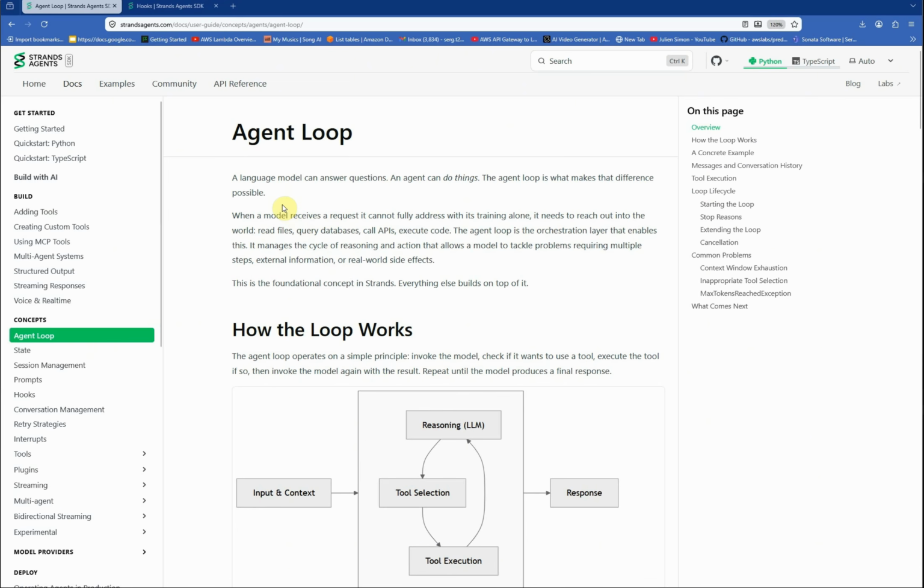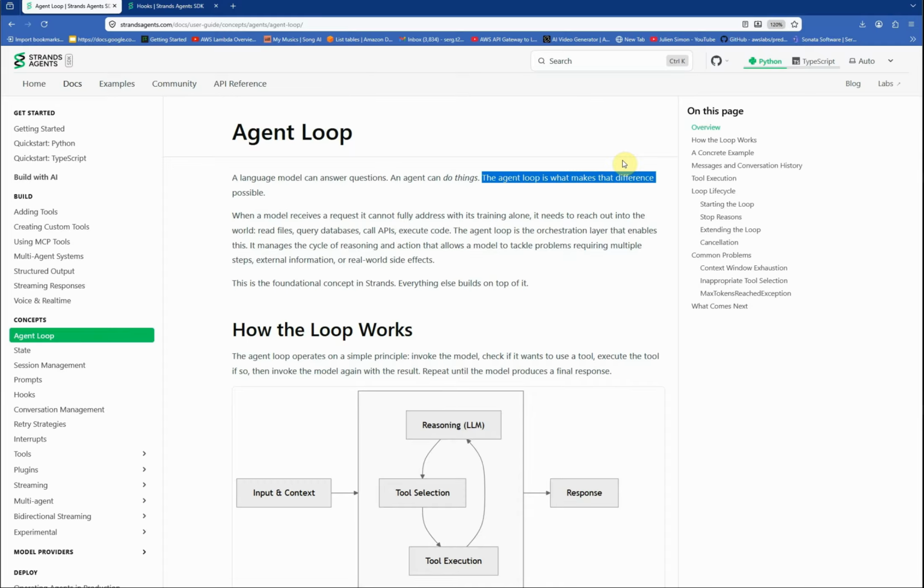So agents originally appeared because a large language model can answer questions, but an agent can do things. A large language model is just a text generator, and it cannot take any actions, although it can reason in a very detailed manner about which steps to take and in which sequence these steps should follow. However, it requires additional code to wrap around the LLM input and output, which will allow us to understand what actions are required to be taken on the basis of the response generated by the LLM. And this code wrapper is exactly the agent.